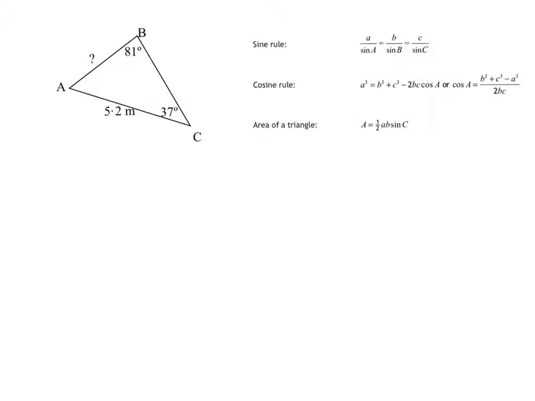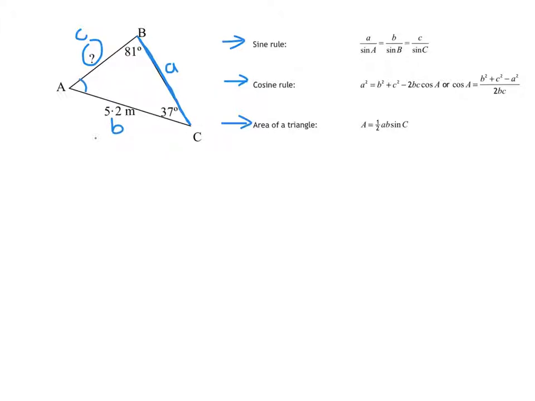okay, so here we want to find our missing value up here. Okay, it's got the question mark. Now, it's a non-right angle triangle, so I'm going to be using one of my three formulas here, taken from my formula sheet. Let's label the sides first. So if the angle up here, this point, is capital B, then we call the opposite side small b. And we do the same with C, so we'll call this small c, and we do the same with A. So basically what we're saying is that this side here, we'll refer to that as a, and we refer to this angle here as capital A.